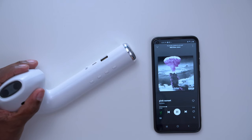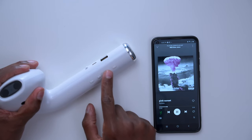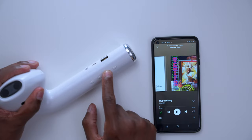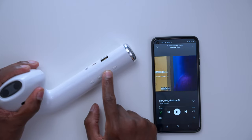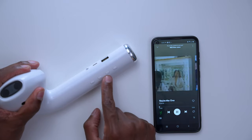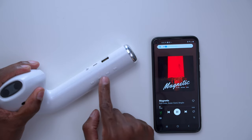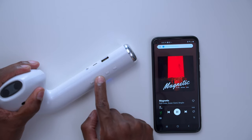So now I'm going to show you, if you have a paid service like Spotify or YouTube Music, how you can actually change tracks with the controls on the side here. And the controls are very easy to use. You can play, pause, change tracks, just press fast. I'll go back to the previous. And if you want to raise the volume, press and hold down. And to lower the volume, press and hold down.